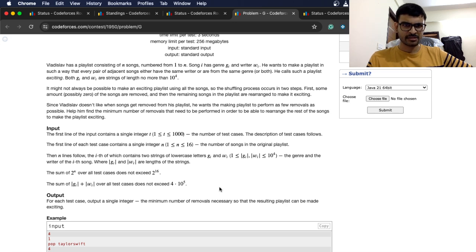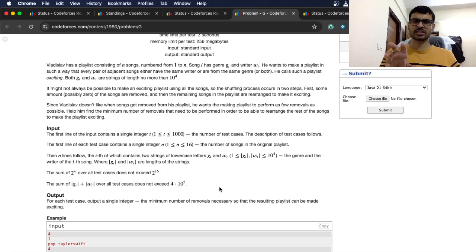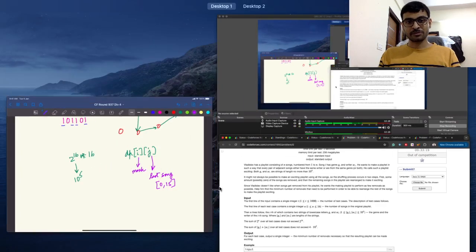Are they of the same length? Not given. 10 to the power 4, if I just compare 16 and 16 strings each time, should not be a big deal actually. I'll form a comparison matrix to store which two songs can stay side by side, and then I'll use that matrix. It's a one-time thing, and anyway, we have to do that. There is no other choice. We can optimize, but I'm not finding enough motivation to optimize that. So we'll do the brute force thing there.